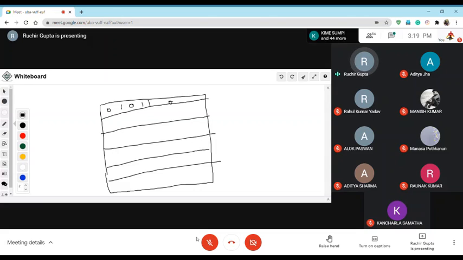It doesn't matter whether they are useful to you or not, but there will always be something stored, right? Is it okay? Yes, sir. So this is the basic idea, and all of these words have a certain address.